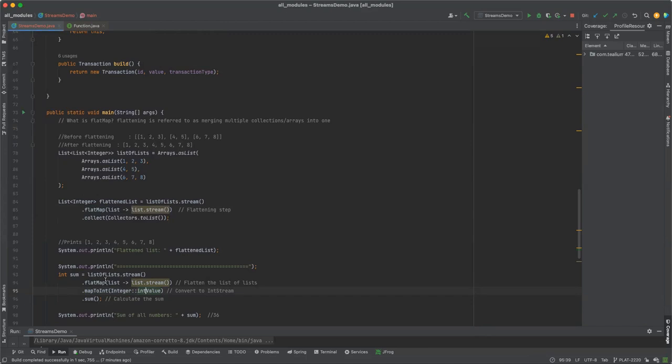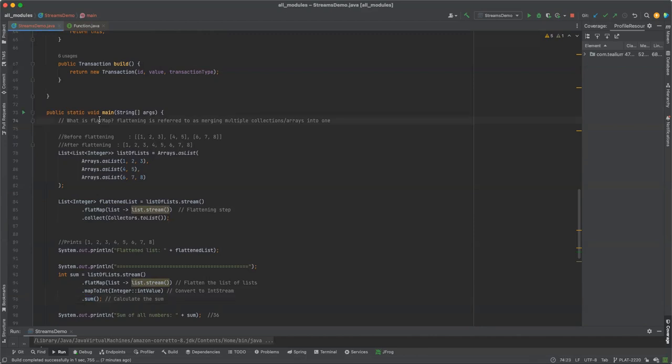So say, for example, here you were getting a list. The list, when passed to this map, is a stream of integers. So it invokes the Integer intValue method, and to the sum, it will pass an integer stream. So that's map. So why flatMap?